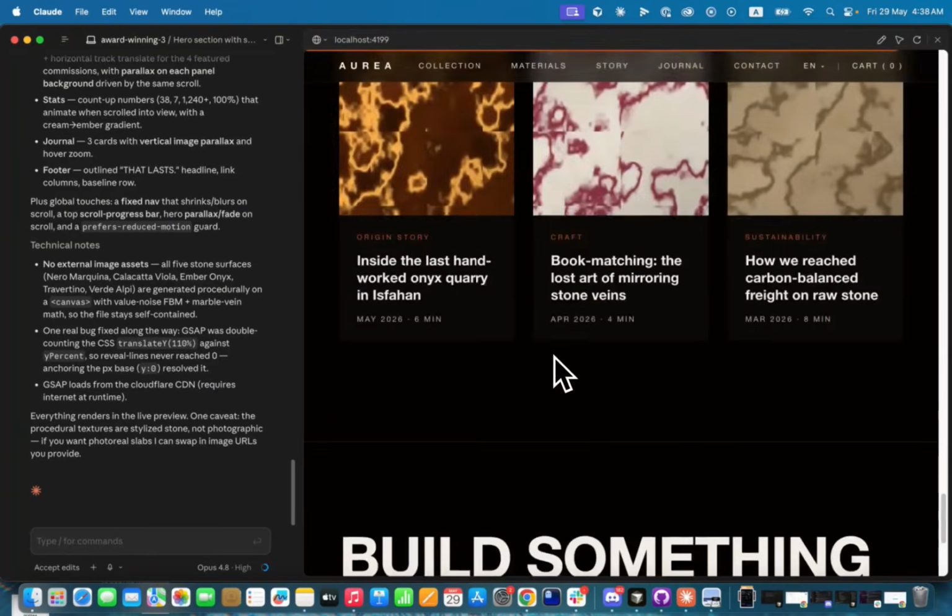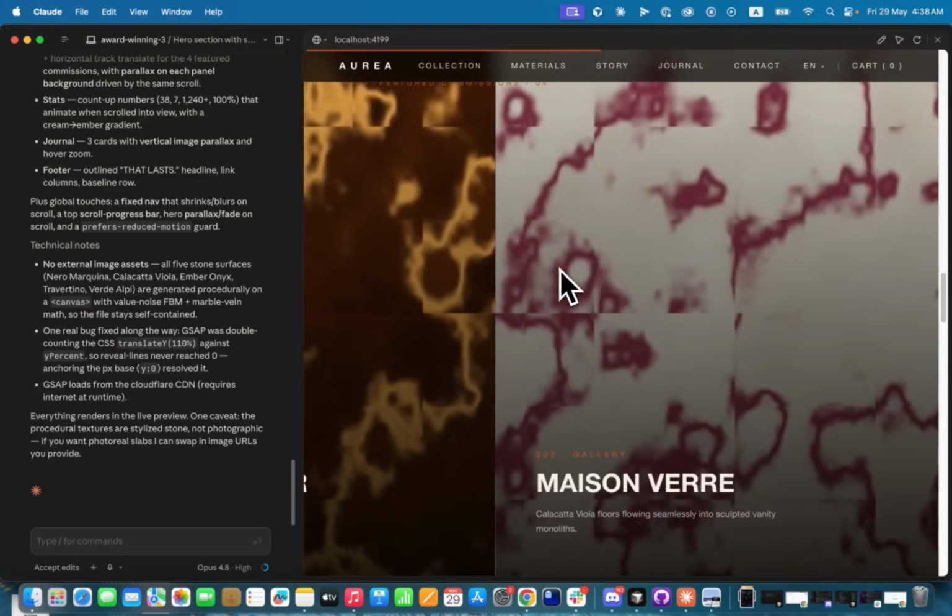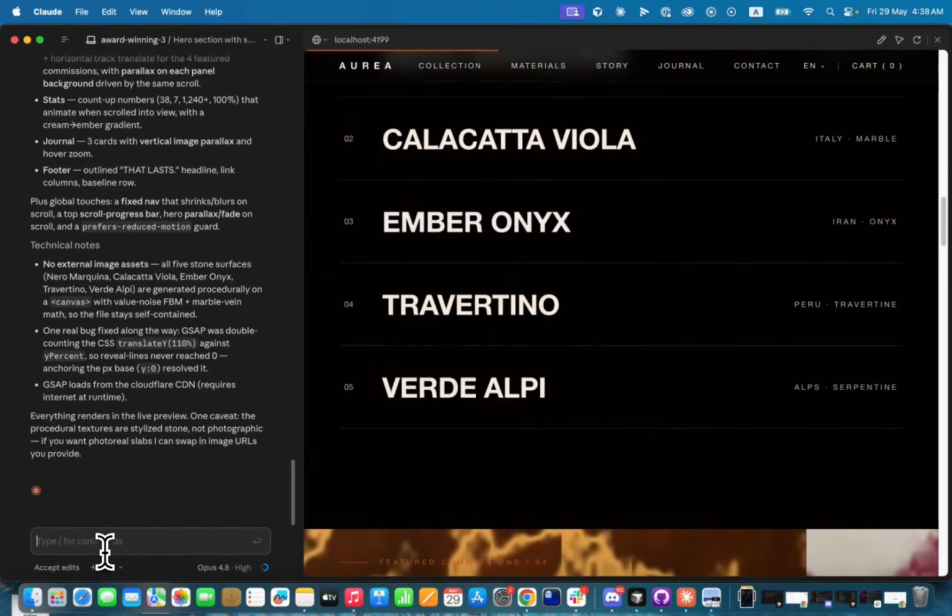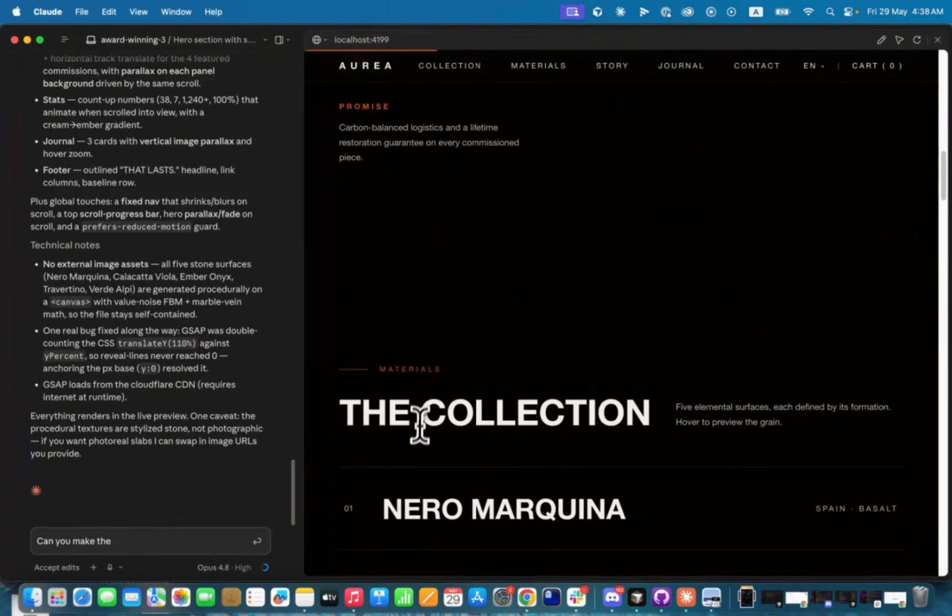So what I'm going to do now is, can you make the materials section change the color of the marble shader in the hero section? Also, some animations are not working, like the number counter.